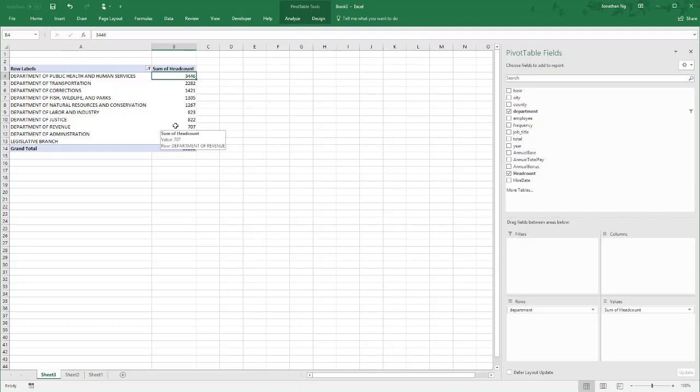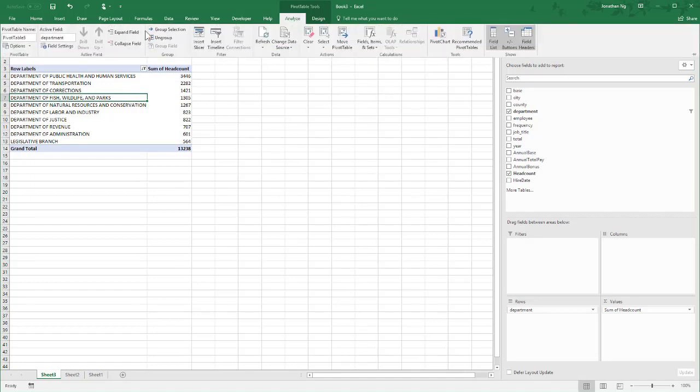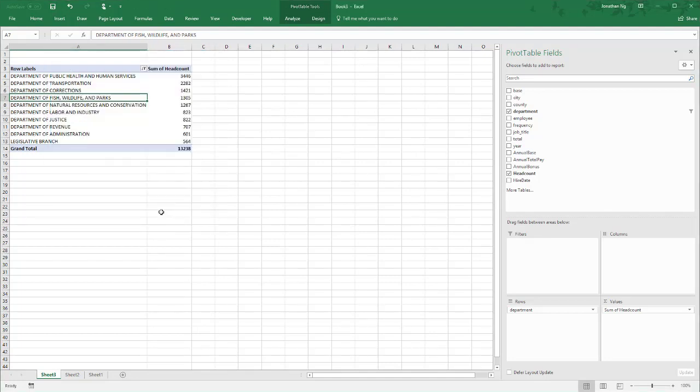Now, one of the things that you'll notice here, when you do groupings, it can end up changing the size of your column width, which if you're starting to build dashboards, can really mess around with your layouts, which can be quite a pain, especially if you spent a long time getting everything just right. To avoid this issue, you can come over to the Pivot Table Tools options and deselect this option, Autofit Column Widths on Update, and click OK. Now every time that you change these filters, the column widths will stay fixed.